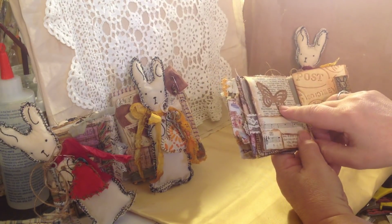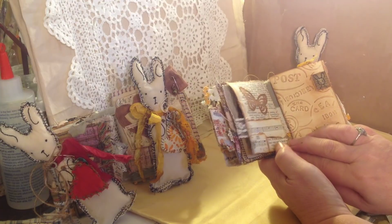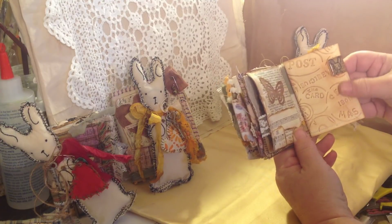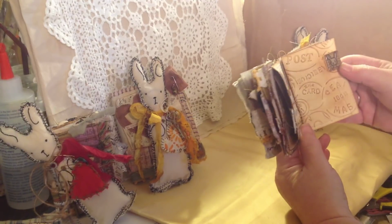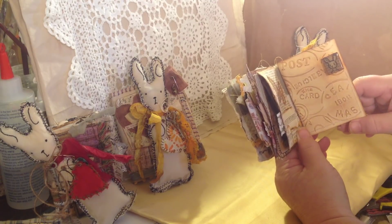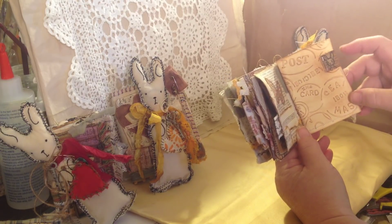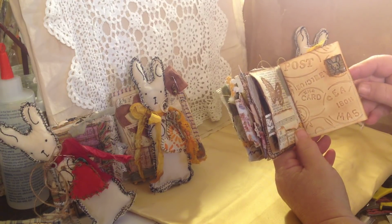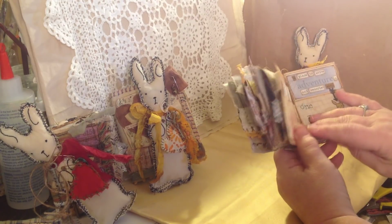And I got this from Cindy McDermott. She sent me a Christmas card with some cutouts in it, and just has various different kinds of ephemera. This is also something I got from Jan Delbone, and this is a little bunny, what do you want to call them, tile, I guess. And I got the tiles from the dollar store. They were like, I don't know, for a children's game, and they're like a thick plastic tile, and then I put pictures on them, and then I covered them with glossy accents, and they made really cute little tiles. So, there you have that.